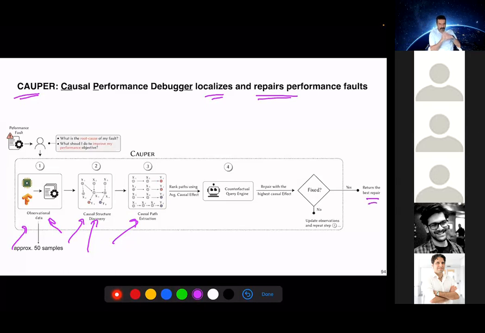And the key insight in this approach is really using counterfactual queries. You can think about a counterfactual query as a change in the system, specifically in configuration, without really measuring anything new, by just relying on the causal structure. So we can estimate the intervention in terms of configuration change, and we can use this estimation to prioritize the potential fixes for these performance faults.